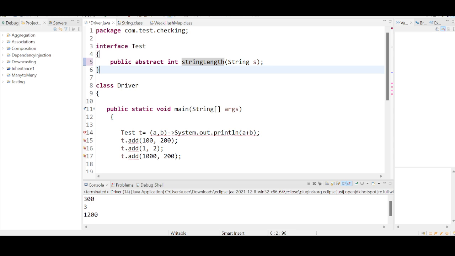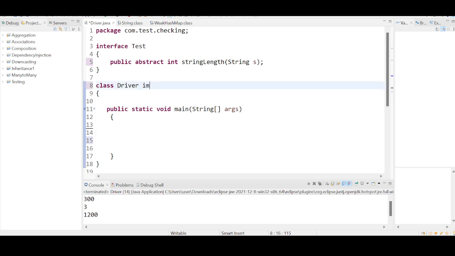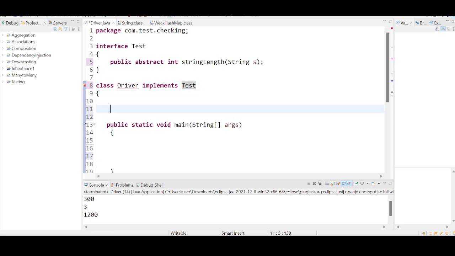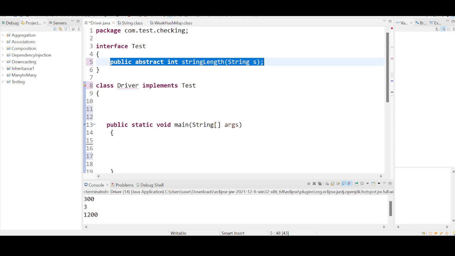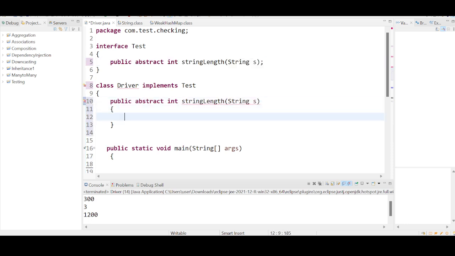Okay, it is accepting a string. So without a lambda expression, how can we do this? Let me remove all this. The driver class needs to implement the test interface. After the implementation, what is the contract? I need to override this abstract method. Just copy this method and place it here, remove the semicolon and give the body.